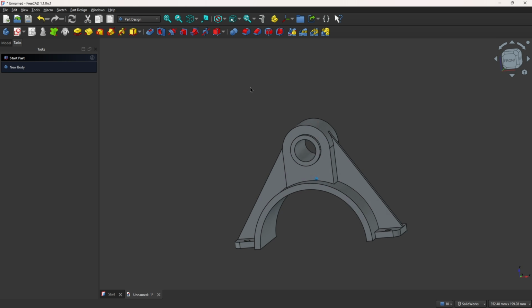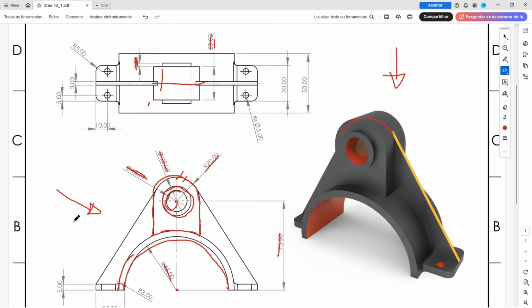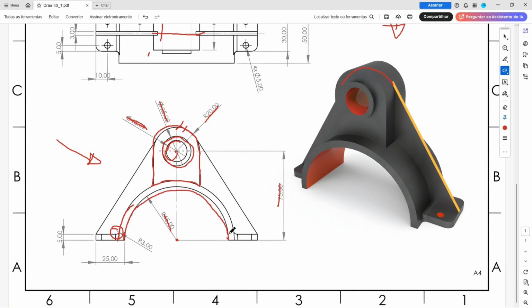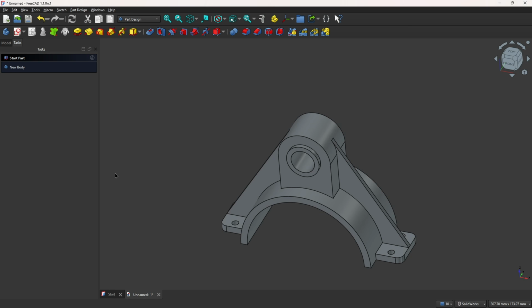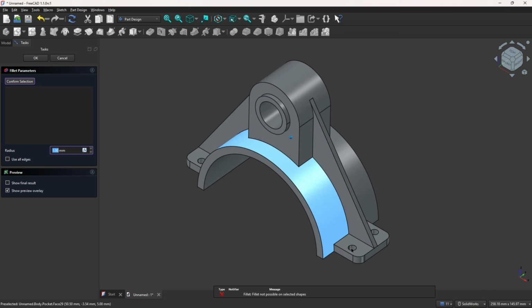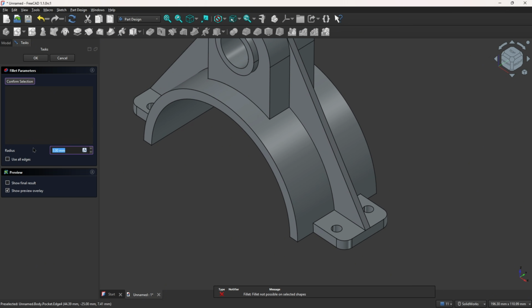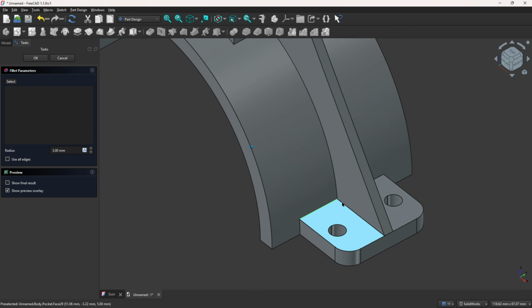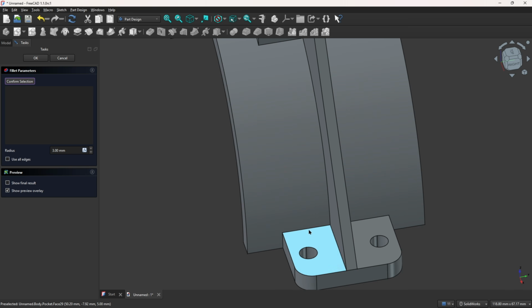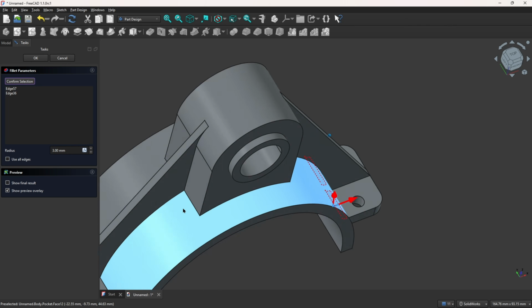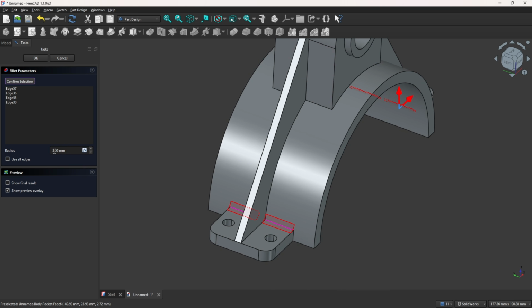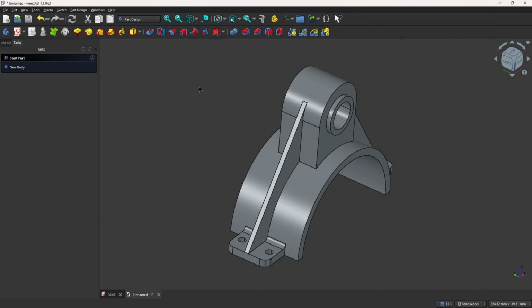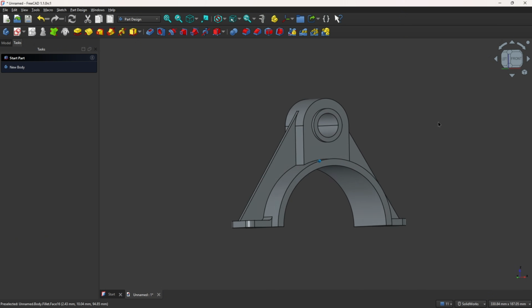We made this one. And now to finish this exercise, we needed to create this fillet here. In this edge, the fillet here has 3 millimeters of radius. So go to fillet, the radius here, 3 millimeters, and select this edge here. Let me select here, select this edge, select in the other side. 3 millimeters of radius and press OK. And that's it. Here we finish your exercise.